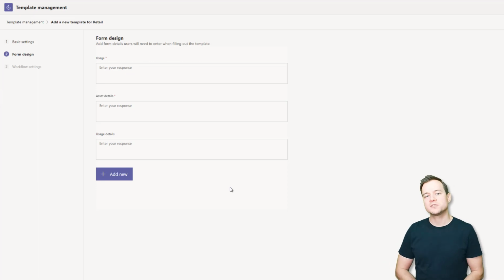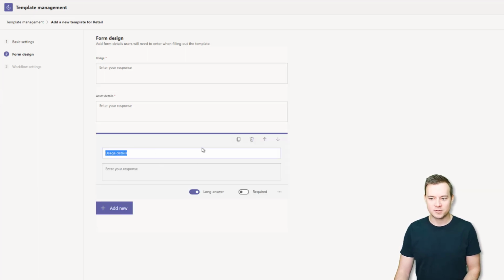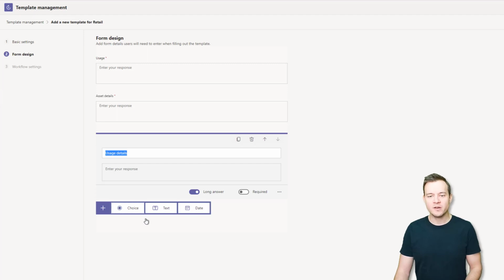And now here is the most interesting part that is important when speaking about the integration between, let's say, the forms, those templates and the Power Platform, because this template is not being built using adaptive cards, unfortunately, but is using Microsoft Forms. So once you try to customize it, once you try to add new option, you will see the interface known from Forms, Microsoft Forms. So you don't have a lot of choices here.